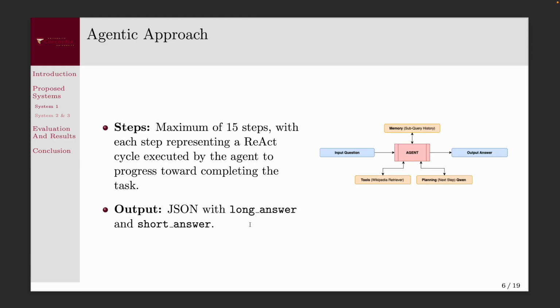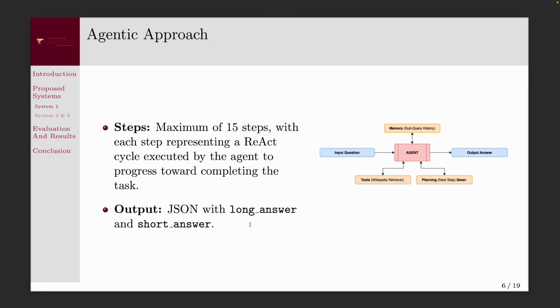Every small agent requires a maximum step count. By default it is 20, but for this task with the development set we experimented with 10. But we noticed that 10 wasn't enough for it to reason to reach the final answer, so we increased the maximum step to 15. This is when we noticed a good balance between accuracy and time efficiency. So we decided to go with a maximum step of 15 for the test dataset as well.